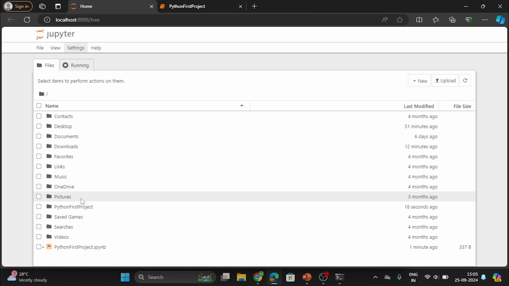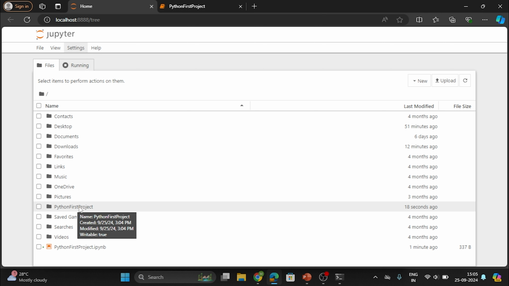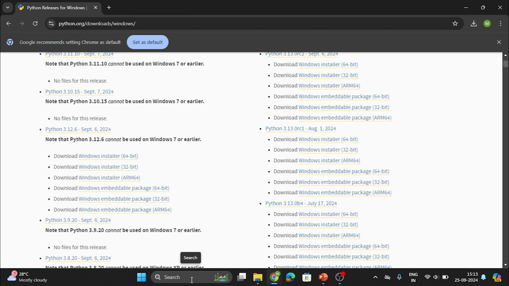Okay. You can also select the location of this file from the command window and the command prompt as well, right? You can navigate to this folder as well. So now let's set up a virtual environment. Setting up a virtual environment is a best practice in Python development.